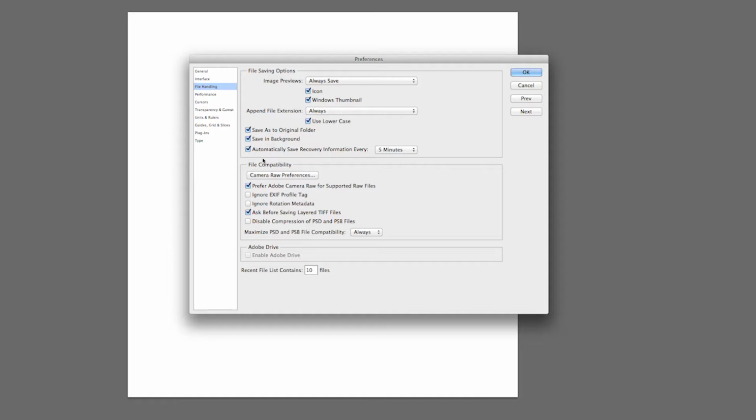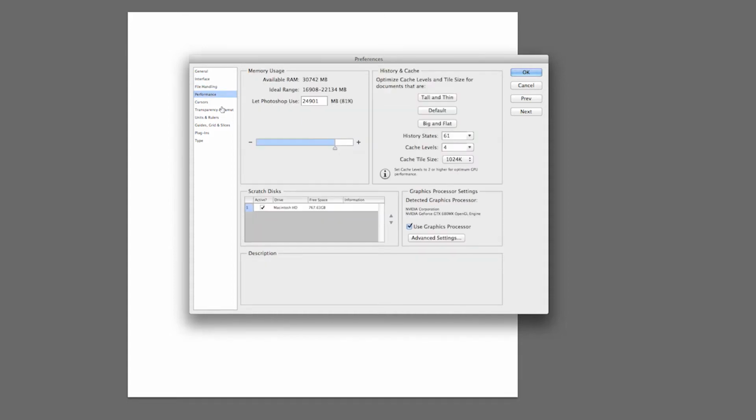Now, I do also encourage you to go in and research a little bit about these other features, but they're not so important to what we're doing at the moment to talk about as detailed as possible, because Photoshop is such an elaborate program that we could spend hours doing each individual topic. But I wanted to give you a rundown of the most important features under the Preferences menu. Now, the biggest other option that is critical to us is under Performance.